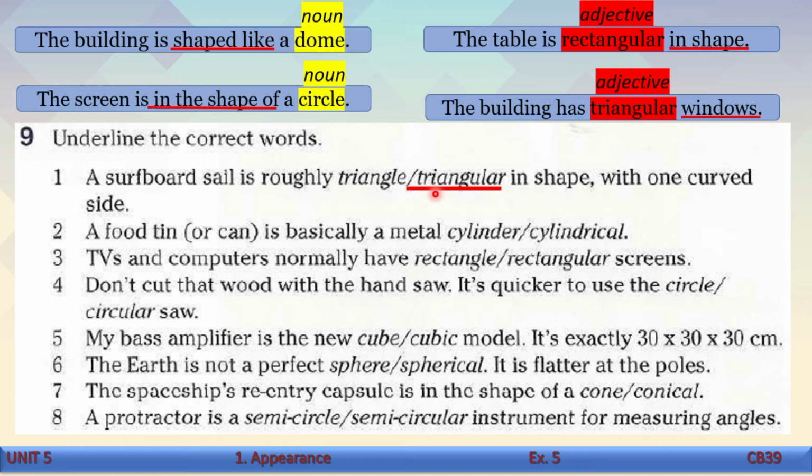Good. Let's check the answers. A food tin or can is basically a metal cylinder or cylindrical. And we have cylinder.